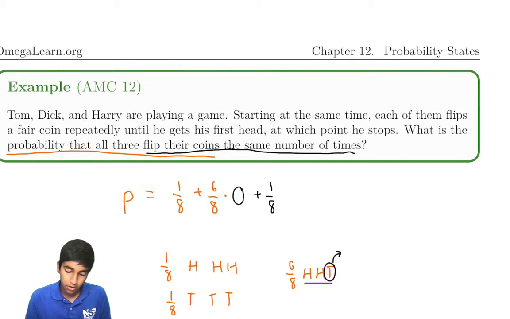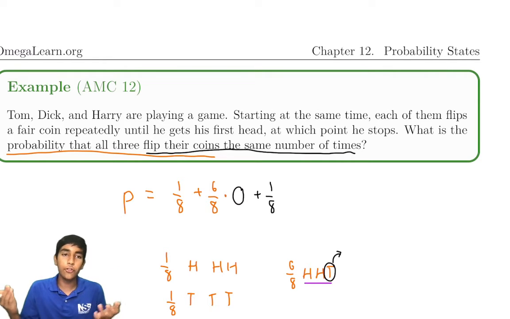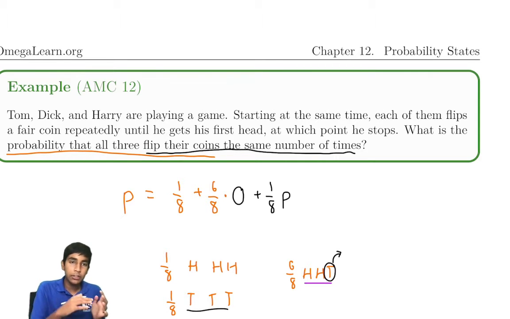Now what do we do here? The trick for states is using what you're trying to find in your equation. Basically, when they all roll tails, it's like it's back to the start because they're all rolling for their heads again and they're all on equal footing. They're all trying to get it at the same time. It's just P, because those tails are completely unrelated to the next rolls. It's just a situation again where none of them have rolled heads yet.